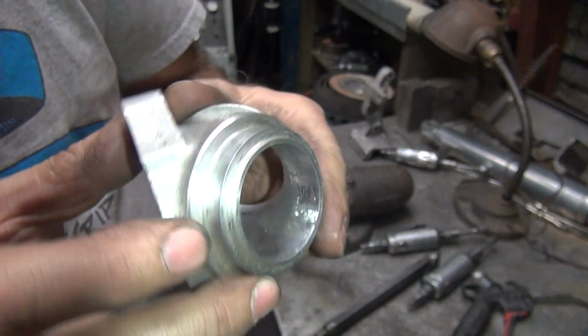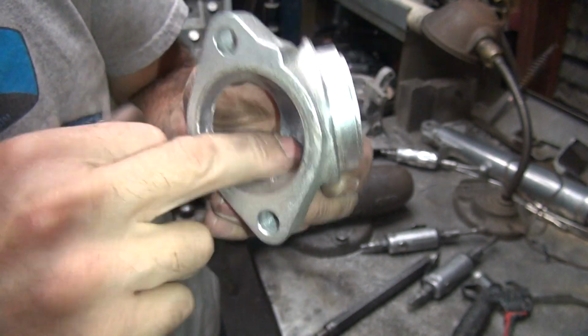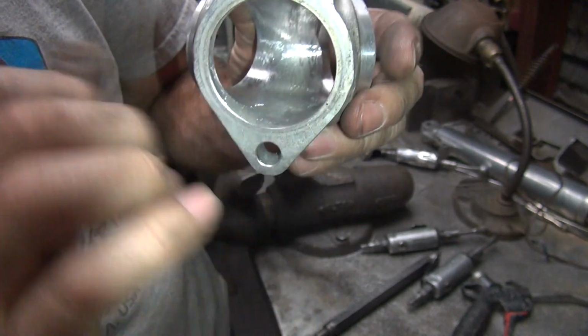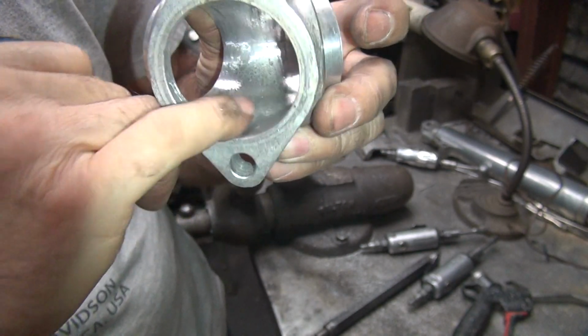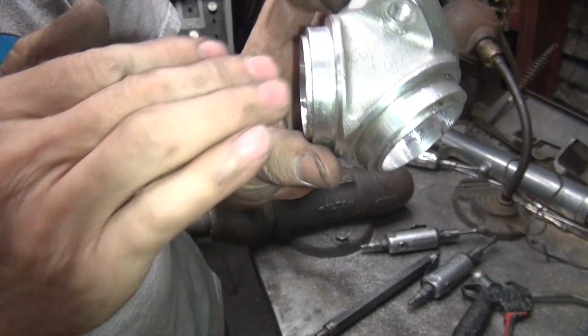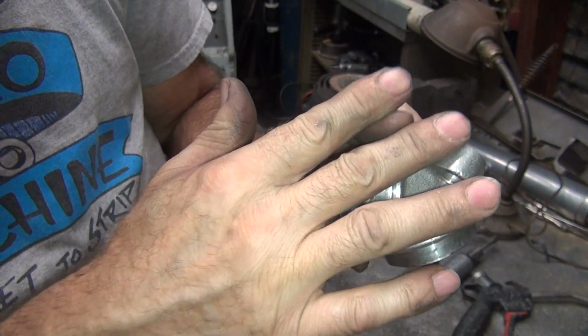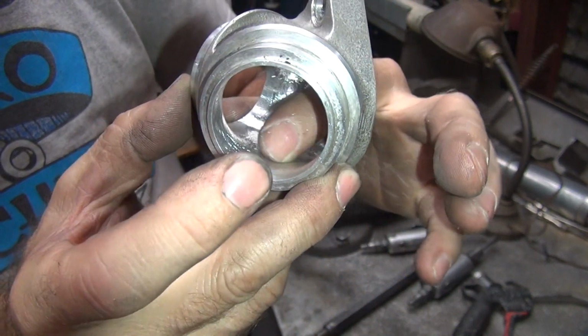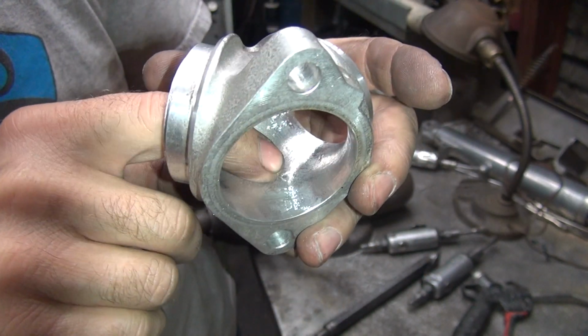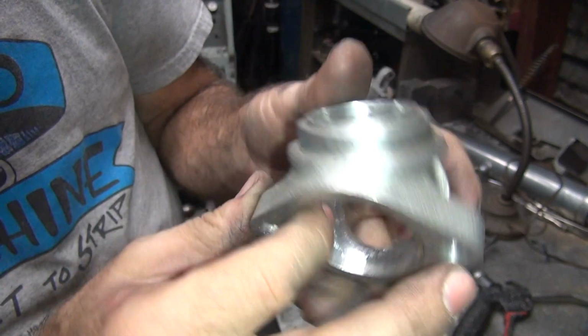Alright, so that's pretty good. Remember, you're flowing this direction. So this is our low spot here. This is our dimple right here. So the dimple, you can see it's almost all gone from all directions because I was hitting it from this angle and this angle, knocking it down. It's a triangle shaped dimple. We're knocking down consistently the whole thing in the bottom, trying to make it fairly flat. There's a little bit of a high spot to it, but you don't want to cut it all out.